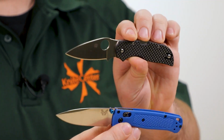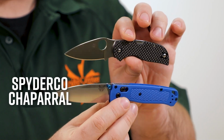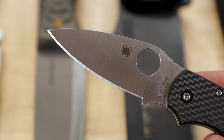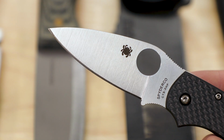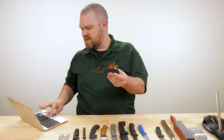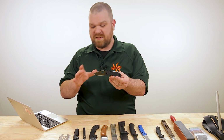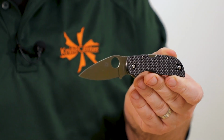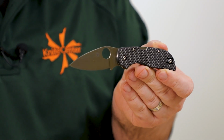Maybe check out the Spyderco Chaparral. It's not quite as much edge length going on, but it's got a full flat grind and blade stock that starts even a little bit thinner than the Bug Out. These are really, really nice slicing pocket knives. Blade length comes in under 3 inches. This particular version is, where's the price there? Comes in about $140 with the carbon fiber handles, but there are less expensive versions out there as well. XHP steel, it's gonna hold an edge very nicely.